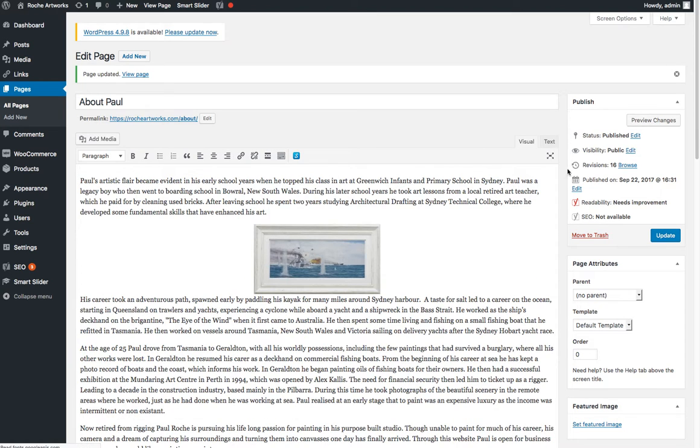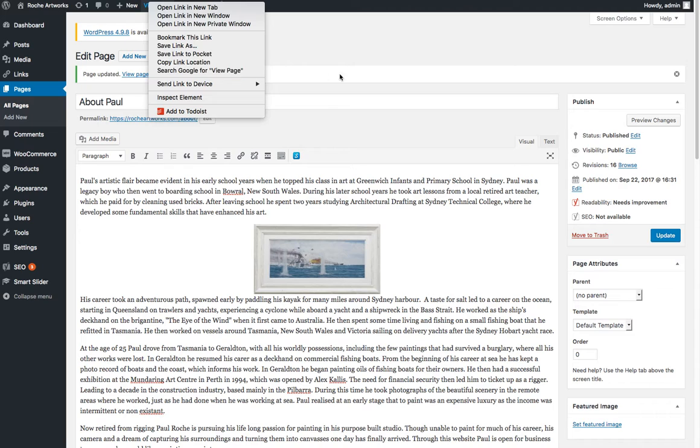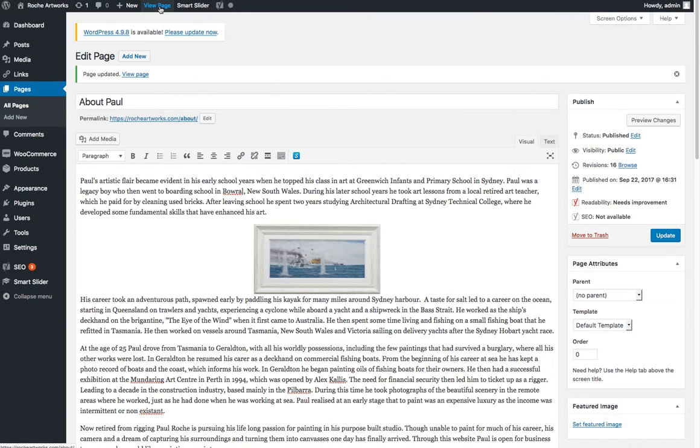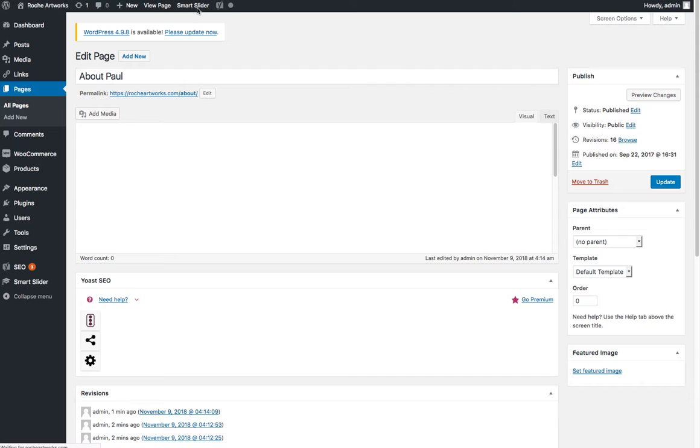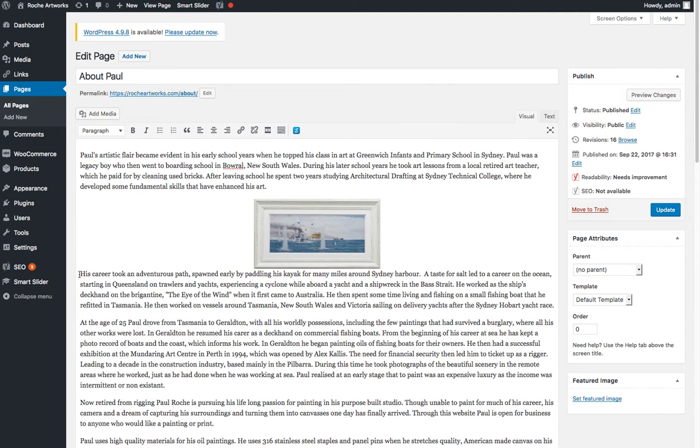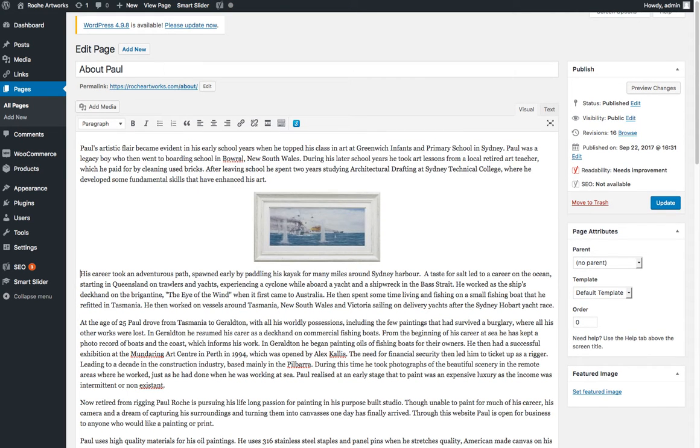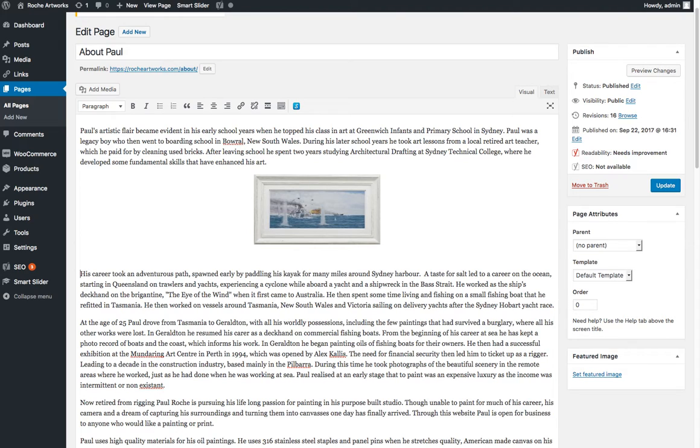See, whilst this is a visual view, it's not always exactly the same as the actual website. So it's always worth checking. So you could see here, you would probably want space under that if you were going to have it in the website like that. So you would go back and you could just click here, press return, maybe give another line, and you have some space, and then you would update it.